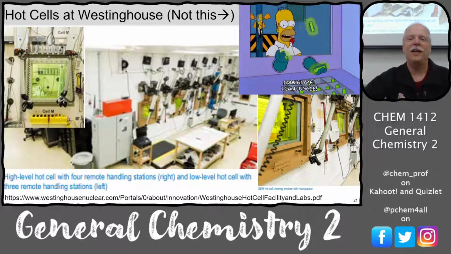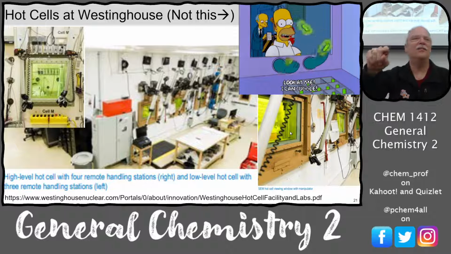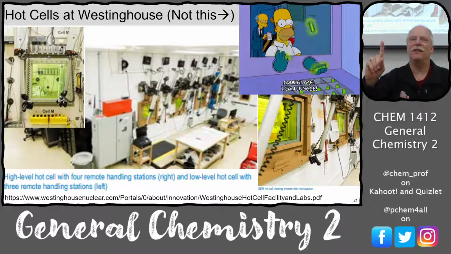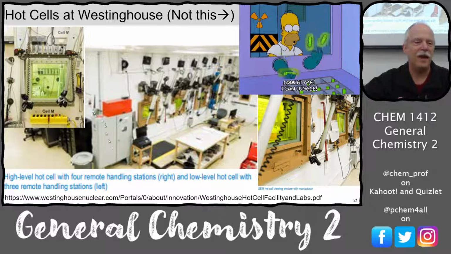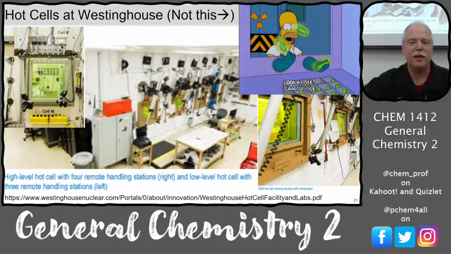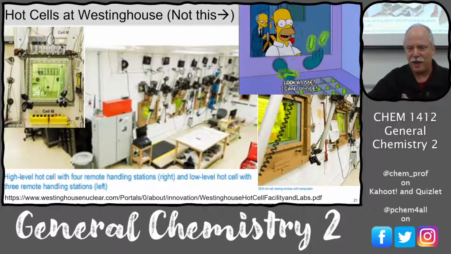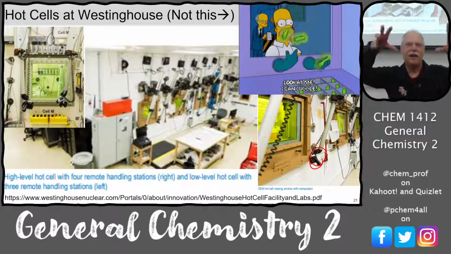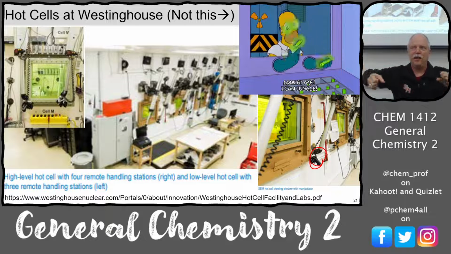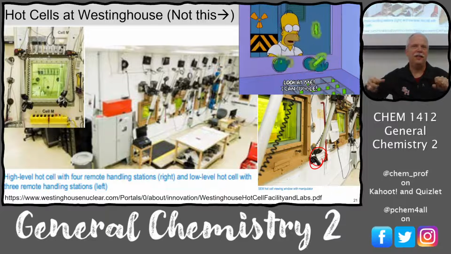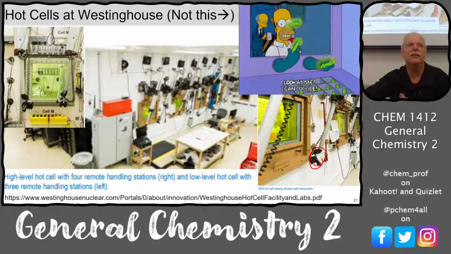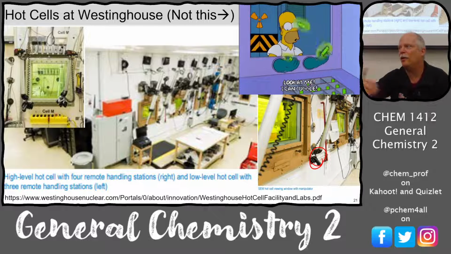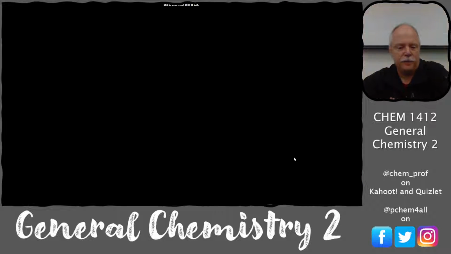And then how we handle them is not like Homer Simpson. Notice he has gloves, and gloves can have holes in them. And we've had people die in the past, in the 50s, 60s, handling radioactivity with gloves. And so now we use these hot cells, which have mechanical manipulators. And so down here is this handle. You've got a couple of handles, and inside you've got kind of robotic hands that you manipulate with these handles. And so you're still doing it. You don't have to program the robot. You're the program. And you're using these manipulators, and you can work with stuff that's really radioactive in these hot cells. So that's how we handle the radioactive materials and keep our workers safe. Okay. See you next time.